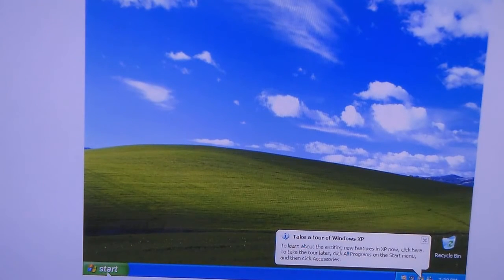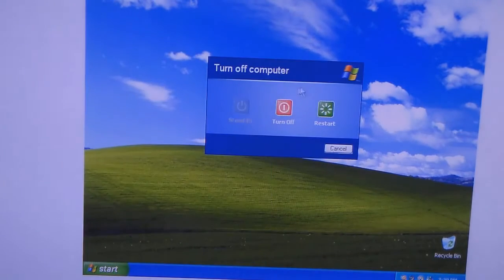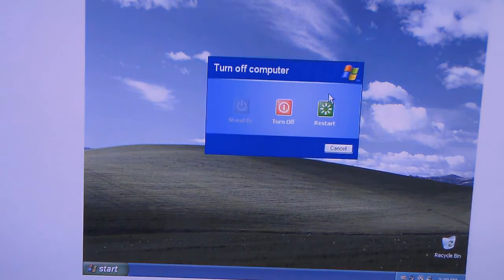Well, let's say the computer is off, and let's say you're helping your grandparents. So you ask them, what edition of Windows XP do they have? Well, I don't know.